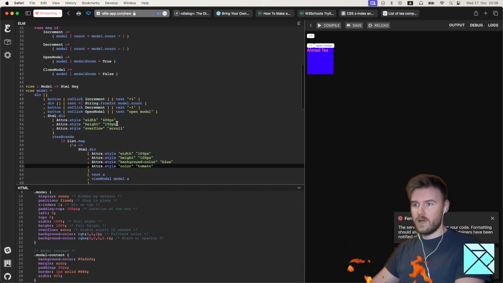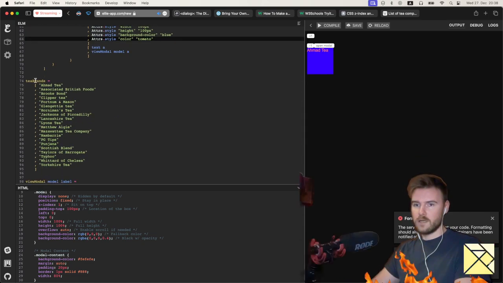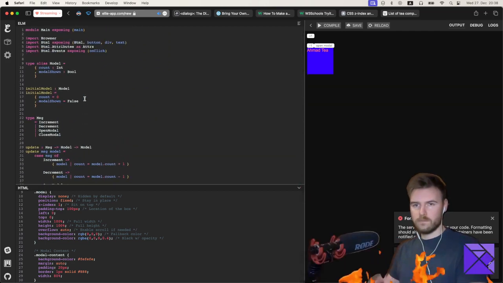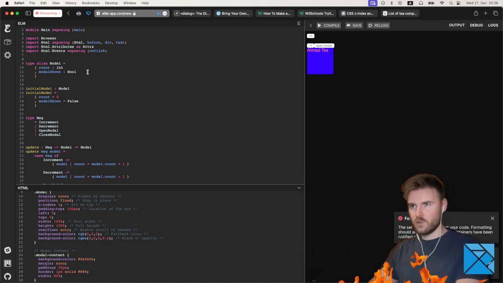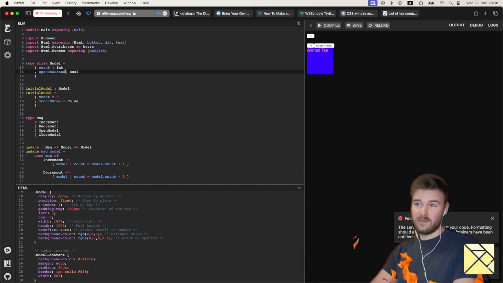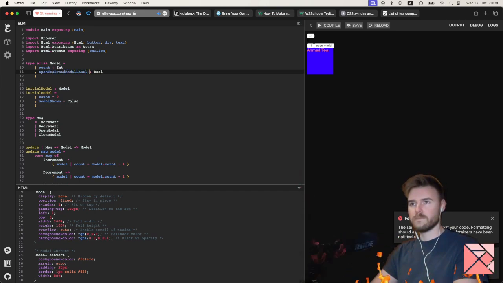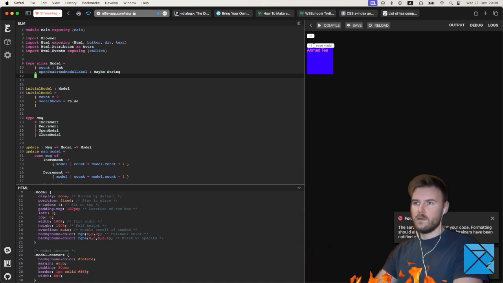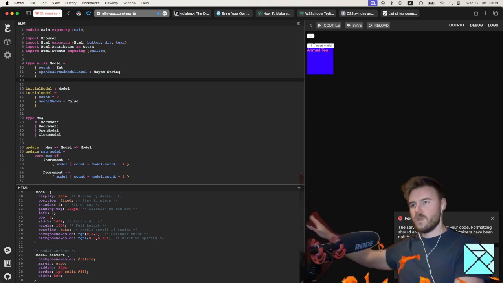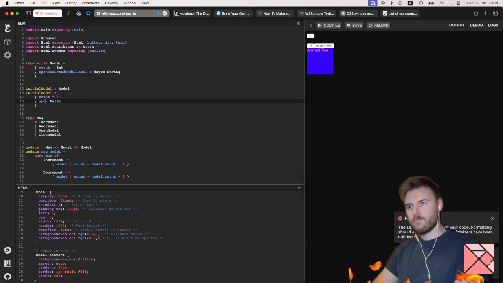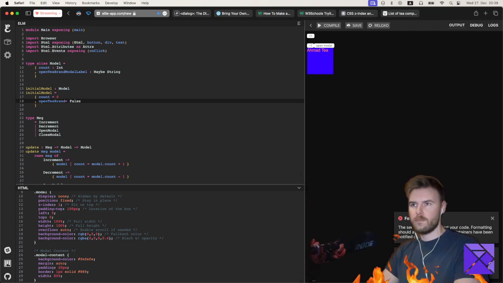Now I need to have a modal for each of the tea brands. I guess I can use the brand's label as some info telling me if it's open or not. So open tea brand modal label. So if it's just label, then that one is open. If it's nothing, it's going to be closed. Modal label.